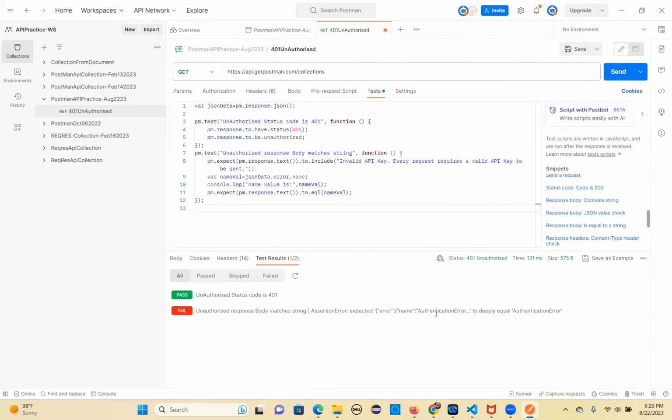You are getting the name authentication, but as I get it again with dot name, your expected is undefined.